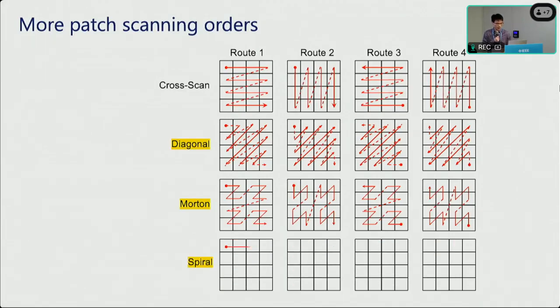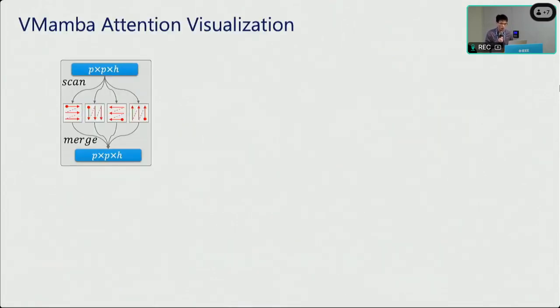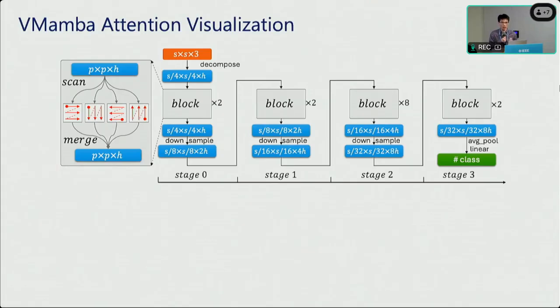And the third one is called the spiral order, which just scans the patches following this spiral circle. You can imagine the innermost patch will have the best spatial locality. What I have told you so far only happened within a single Mamba block. But for the Mamba model, we will have multiple Mamba stages, and within each stage, we will have multiple Mamba blocks. So the concept of stage and block is similar to the concept of layer and height in Transformer.